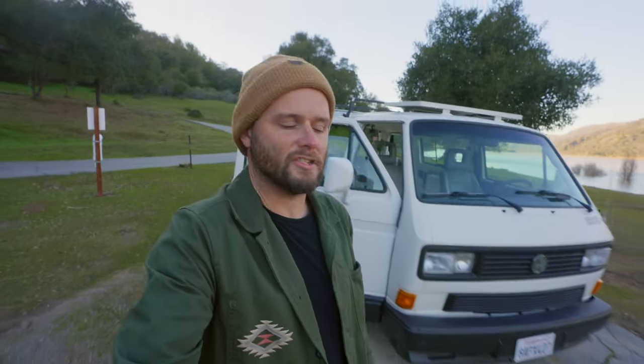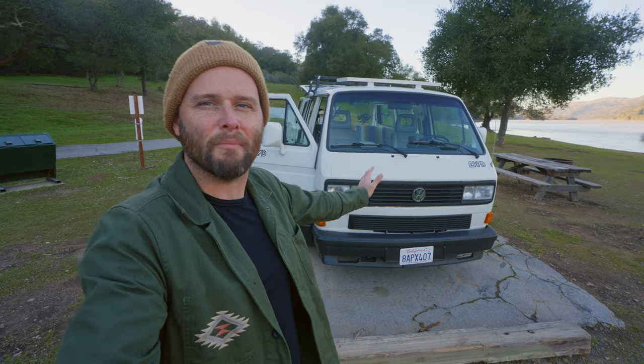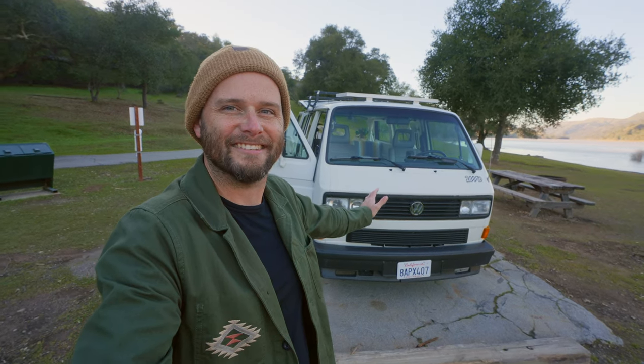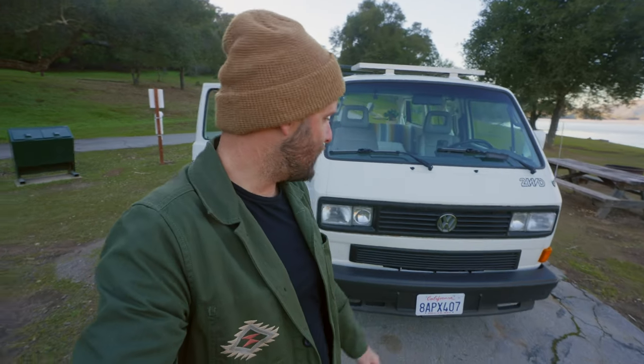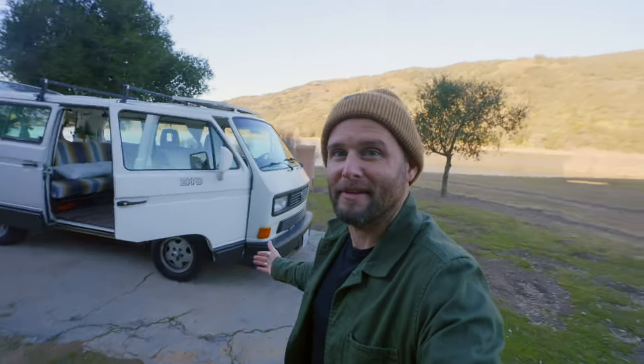Today I'm here in a local county park near my house. I brought my van up here just to show you, in this pretty awesome California background, what this van is all about. Let's get started from the front so you can get a good understanding of how beautiful this van is. What we've got going on here is just a white two-wheel drive Vanagon Karat. The bumper and the grille were all spray-painted by me because they were pretty gnarly and sun-faded when I got this van. You can see it is just an eye catcher — it really looks great. I get compliments on it everywhere I go.